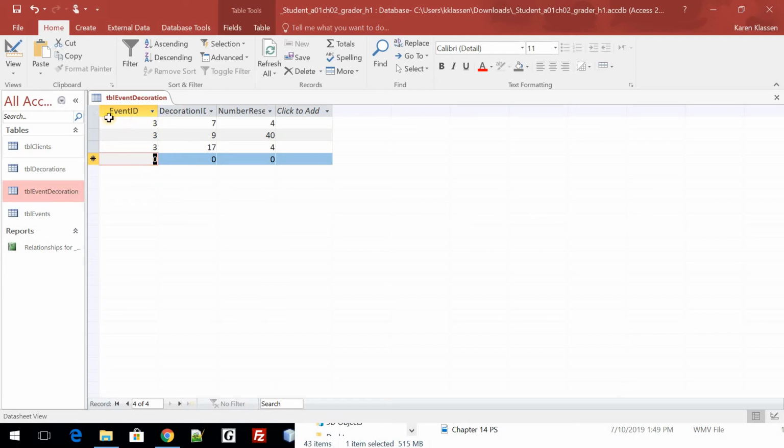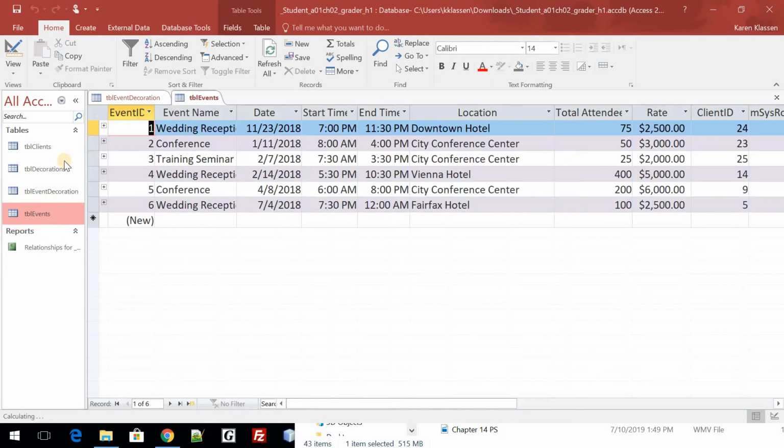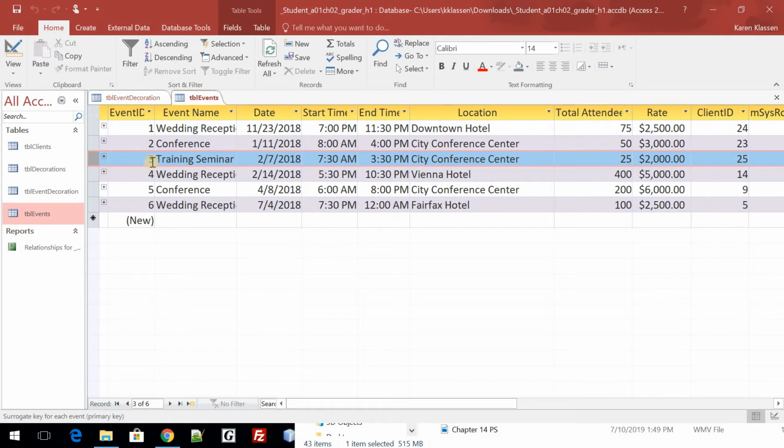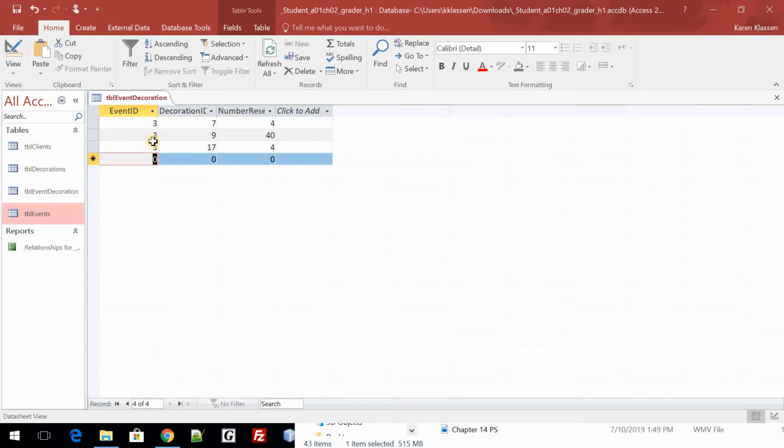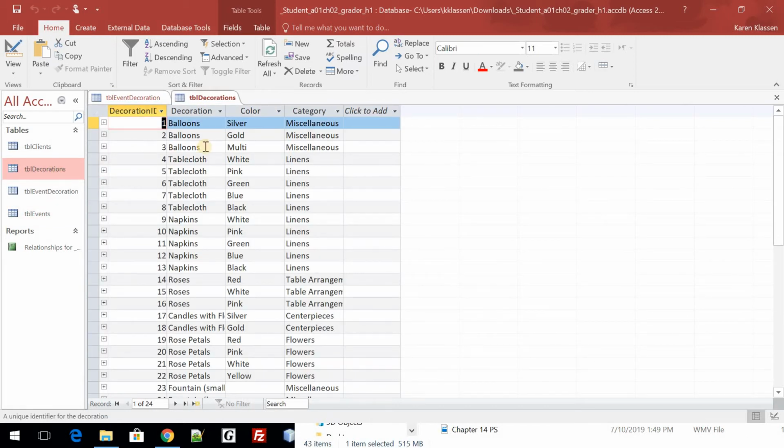Alright, so if I really wanted to know, I can go look at table events. Okay, so we're looking at event number 3, so it's a training seminar that's in the City Conference Center. Alright, starts at 7:30 in the morning. So that's our training seminar. Now if we go look at our decorations, we have 7, 9, and 17.